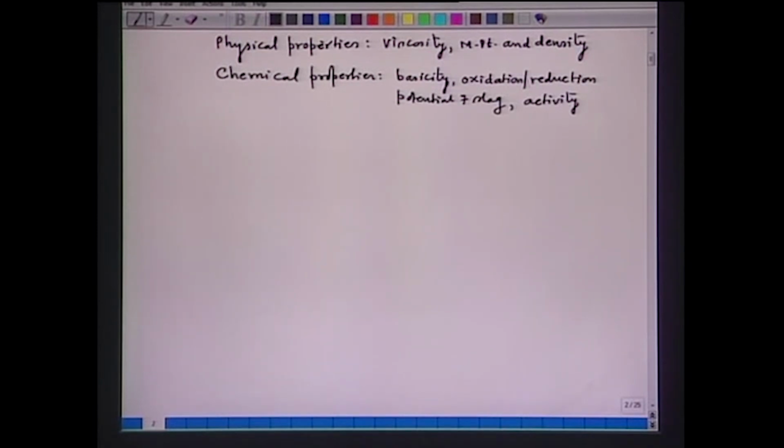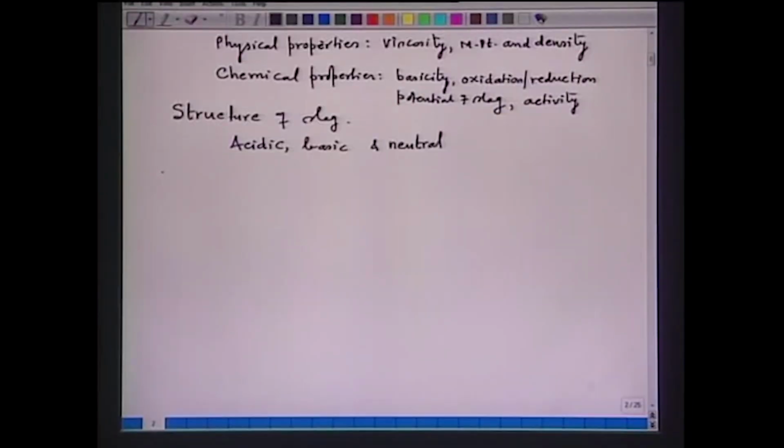Now, these above properties are determined by the structure of slag. Slag in steel making consists of acidic oxides, basic oxides and neutral oxides. For example, SiO2 and P2O5 are acidic; CaO, MgO, FeO, MnO are basic; Al2O3 is neutral, that means Al2O3 acts as a base in an acid medium and as an acid in a basic medium.